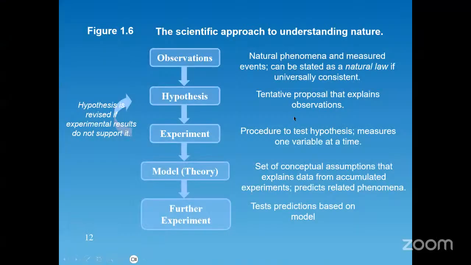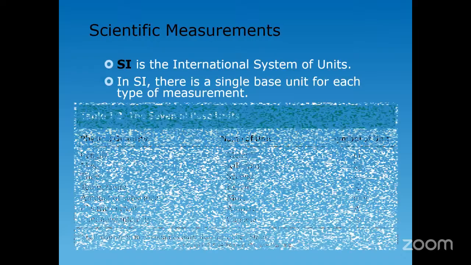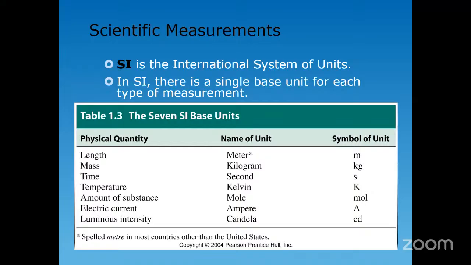Okay, so what am I doing here? If I remember correctly, the last time we were here, we completed discussing the scientific method. So I'm just going to move on to the next topic, which is dealing with scientific measurement, right? In the practice of science, more than likely, you have to take measurements in order to do your work. And it has been agreed upon internationally that the metric system is what is used when it comes to making scientific measurements, right?